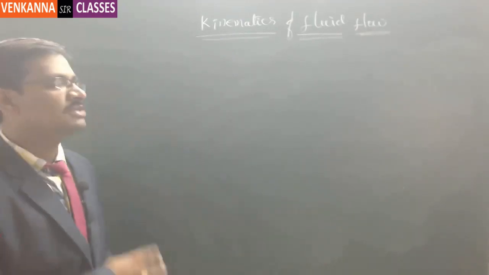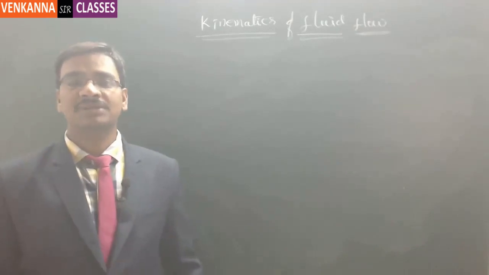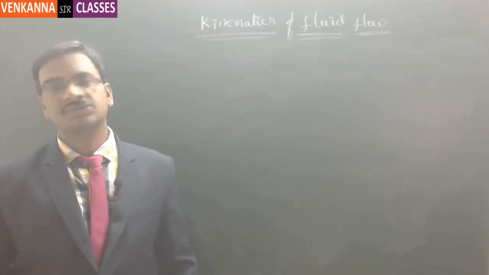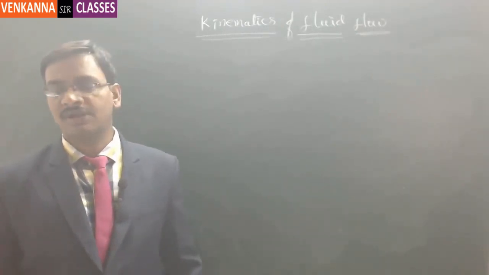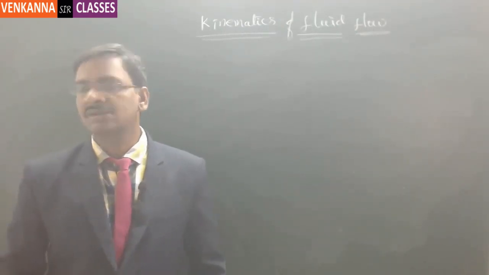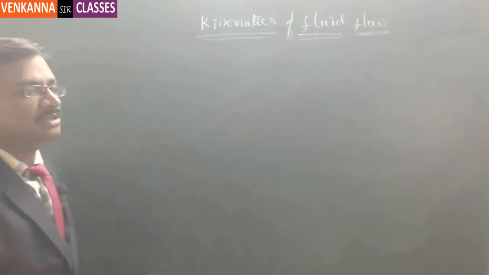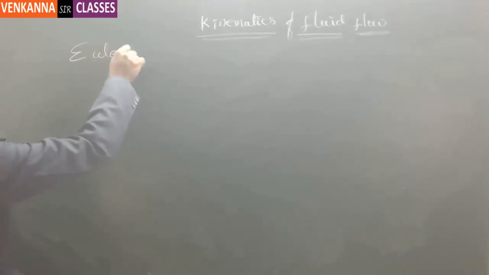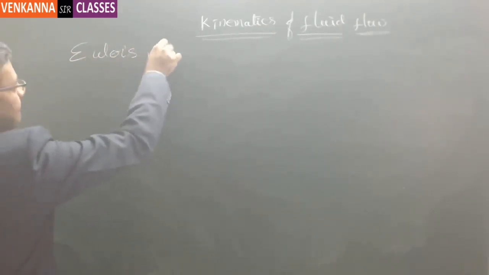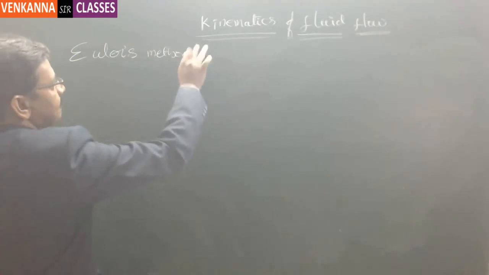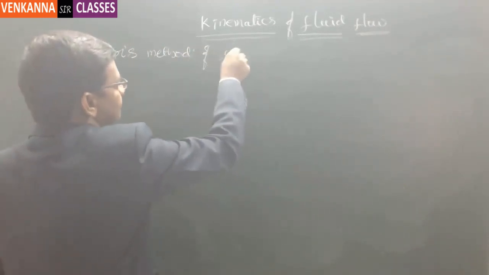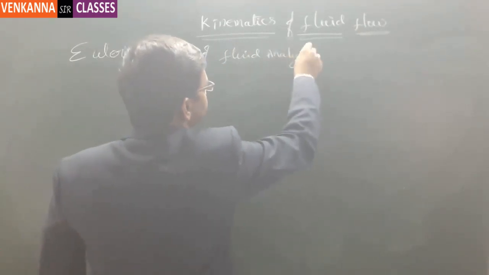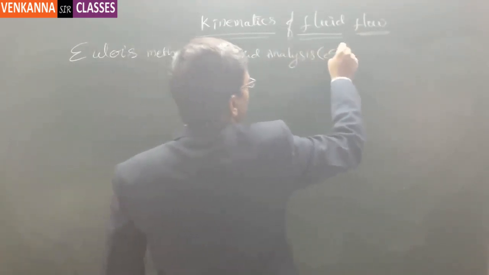So Lagrange's method is a standard method of analysis, but that is a little bit complex because many fluid particles are there, and all those things you need to be studying in a different manner. So that will be a little bit complex process. But Euler has given the other method, that is the field concept. Or this is also called Euler's equation.